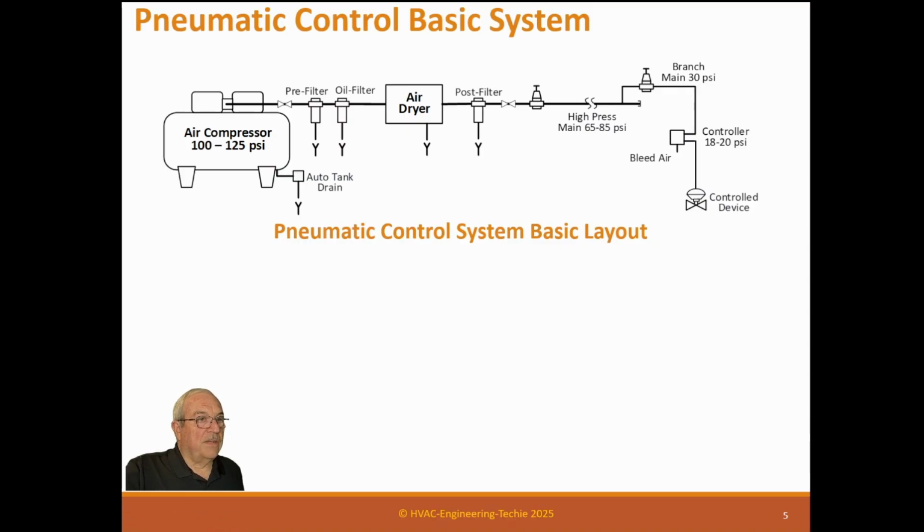So to solve that problem, we put an auto tank drain. And this tank drain, there's two types. There's one, there's just a solenoid valve, and a timer opens it up 10 minutes a day or 5 minutes a day or 2 minutes a day, to be able to blow out what's in there, and it does it every single day. Or we have one that's pressure actuated, and it will do the same thing. It's kind of like a timer motor, but it's pressure actuated to blow it down. Now, these are very important. You can do it manually, but don't forget. If you forget, you could damage your system.